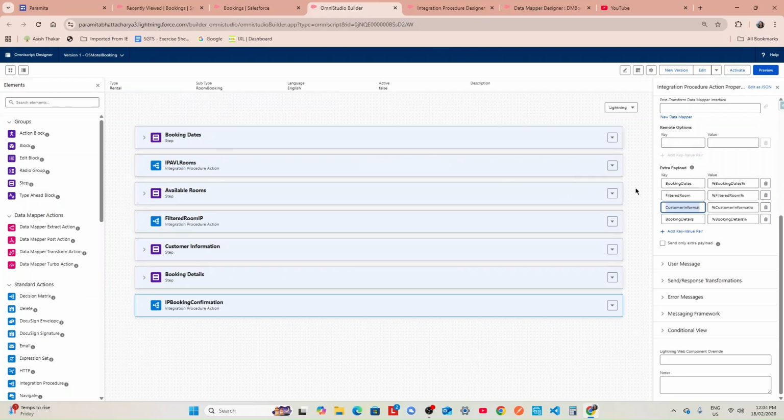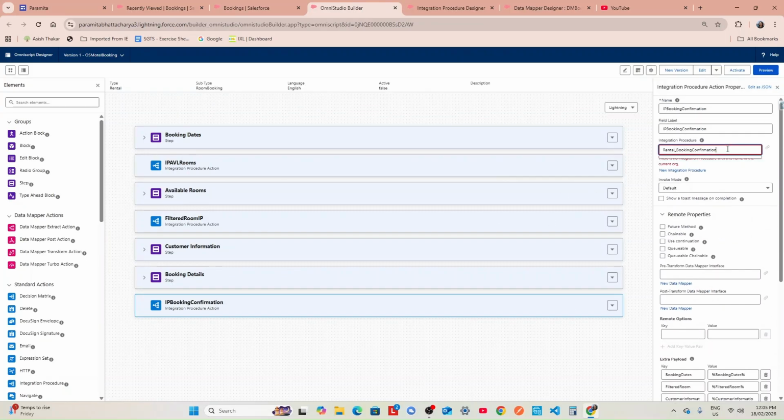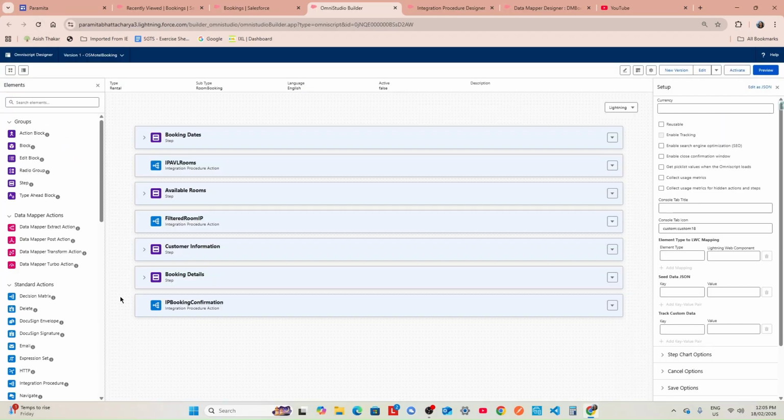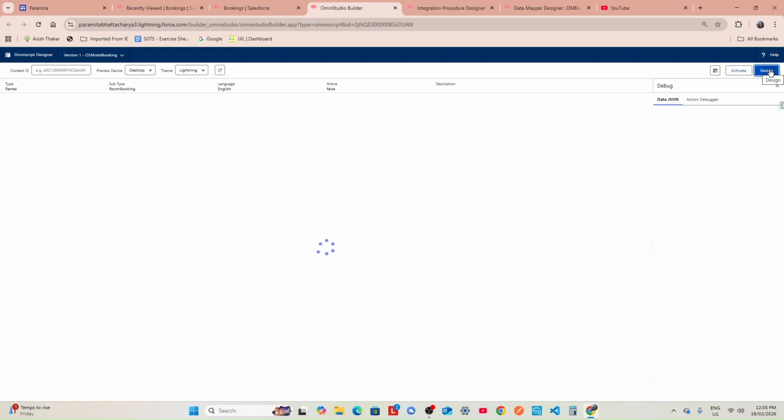You can remember when we find it here, we have to find it with the type, and yeah, it's coming, rental booking confirmation, this one. Okay, all right. So now we'll preview and we'll see what's happening.